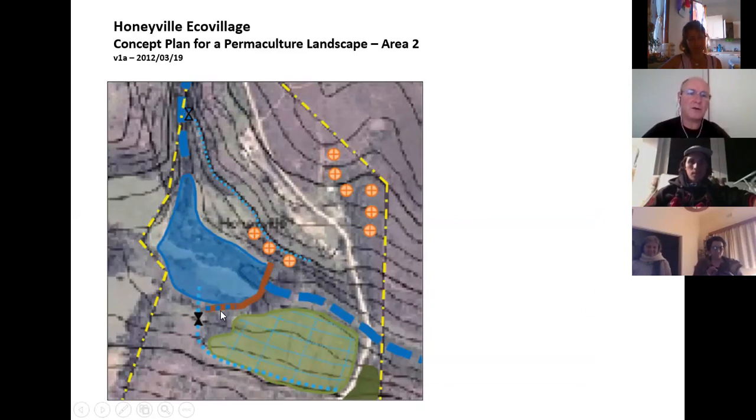The idea here on the river is to create a weir, so at least we could trap quite a bit of water. The overflow would irrigate this arable land here. And then further upstream, we would also siphon water off, create a swale, and have a ram pump water up. For every 1 meter that the water flows downhill, it can pump 10 meters uphill. So this is how we could get water up to all these little chalets from here.